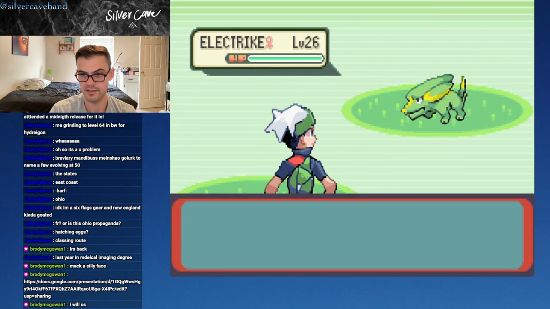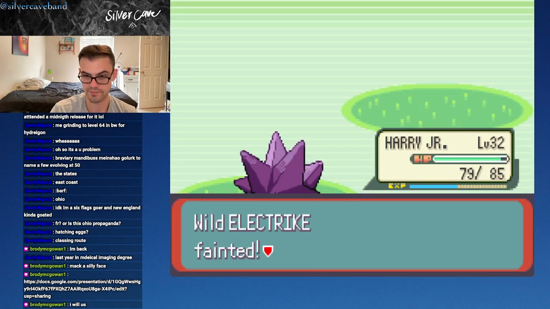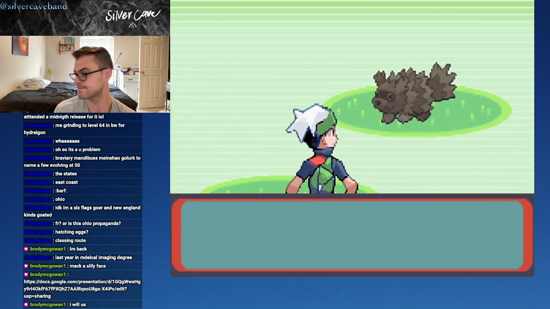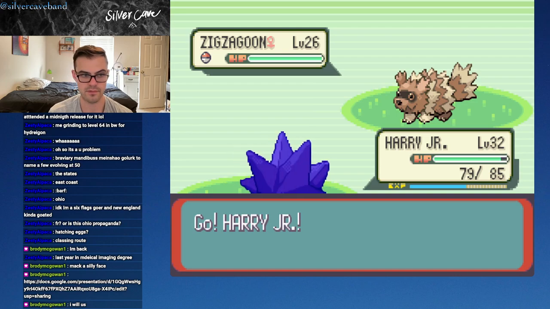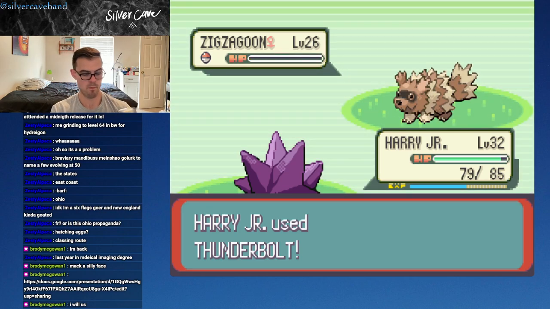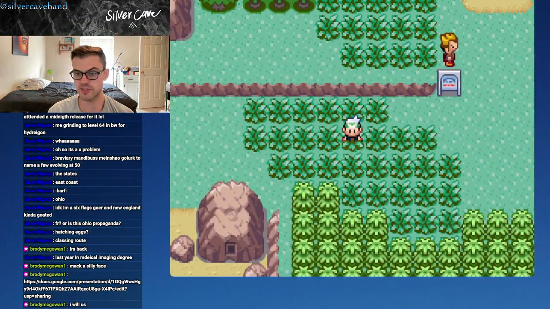Let's see. Electrike. Alright, this is our final Pokemon. It's gonna be Latios. No, it's not, actually. Alright, little buddy Zigzagoon. Catch this Thunderbolt. There we go. Alright, our friend Starmie has 200 on speed now.